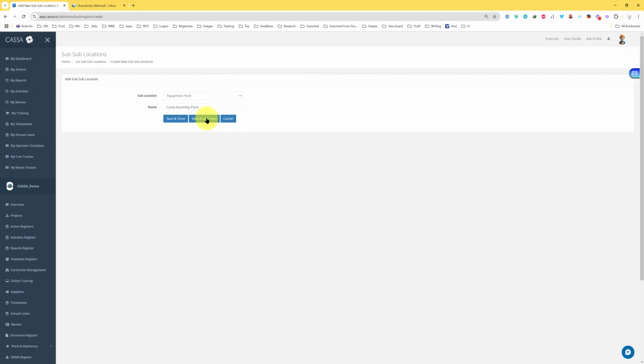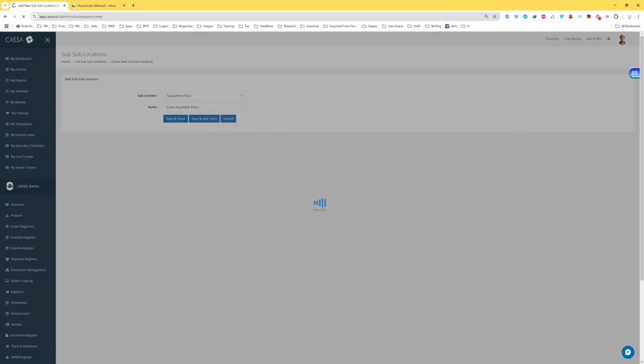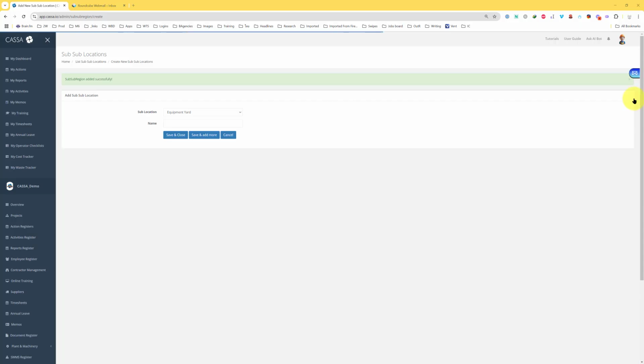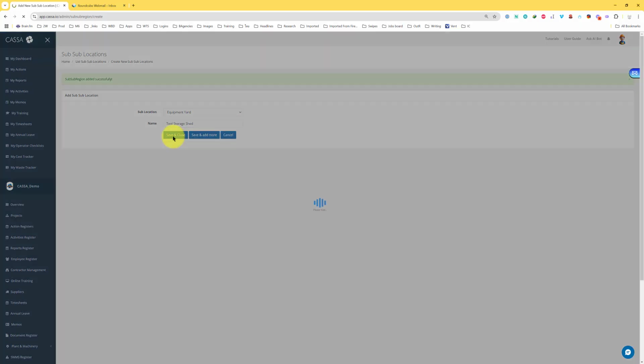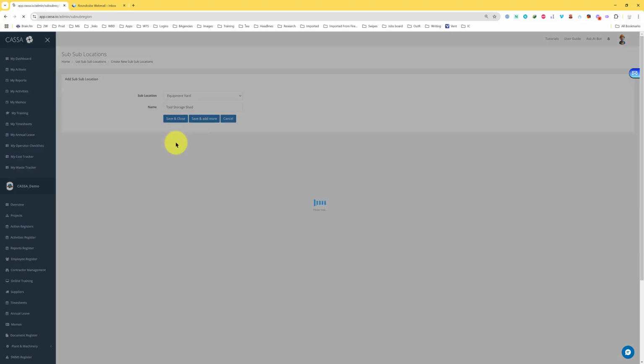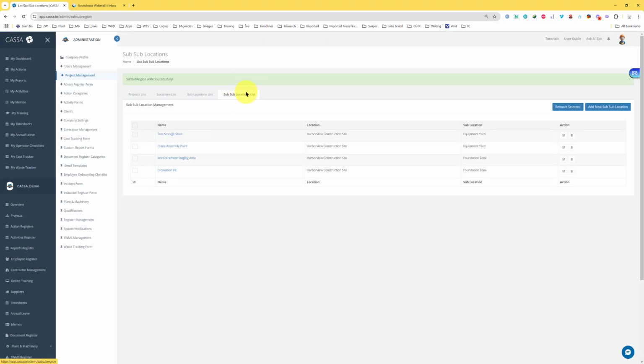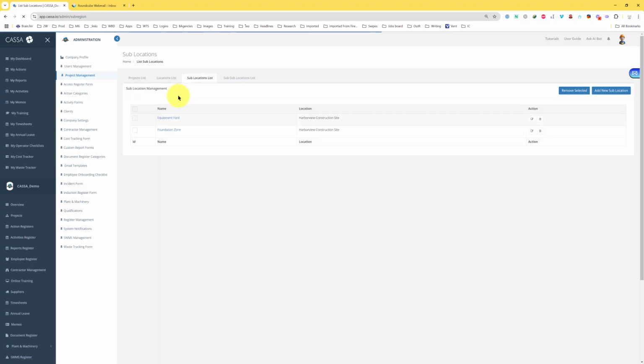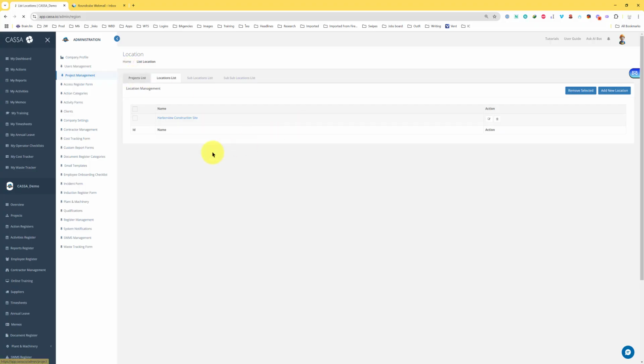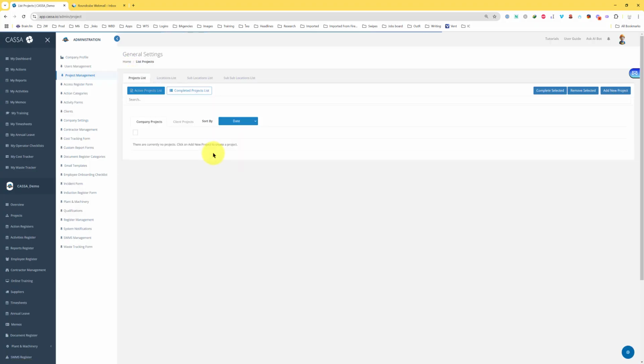I have my crane assembly point. And I have my tool storage shed. So then I click on Save and Close. And there's my sub-locations. And there's my location for my new project.